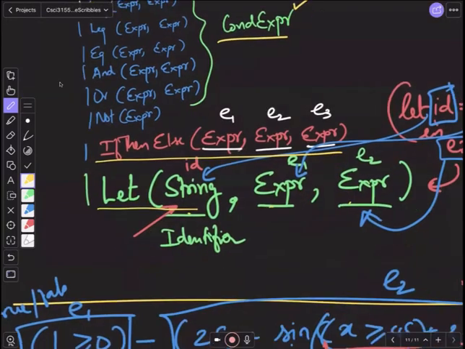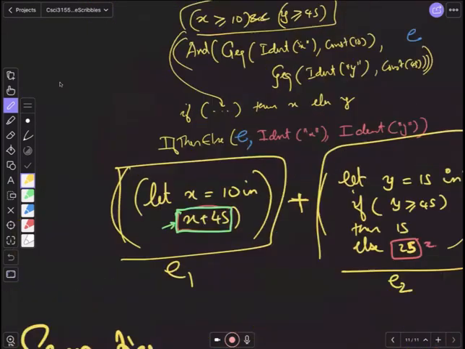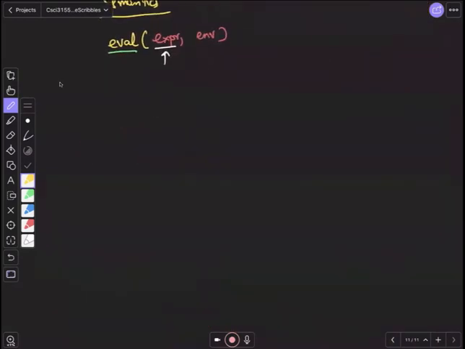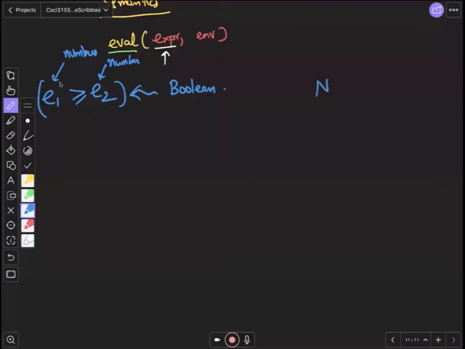Okay, let me start with semantics for conditional expressions. So I said those are no big deal. So let's do semantics for E1 greater than or equal to E2. My expectation here is that I can only compare numbers. But what is happening now is the value of this is going to be a new type called Booleans. And previously, the types that I had were numbers and error. Error was a type.